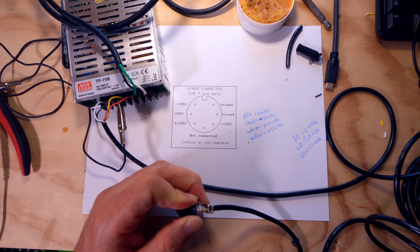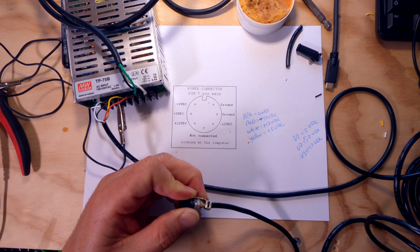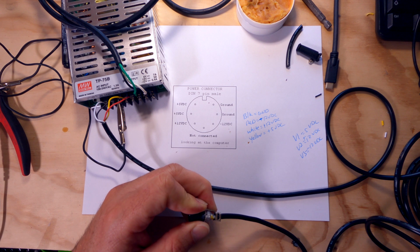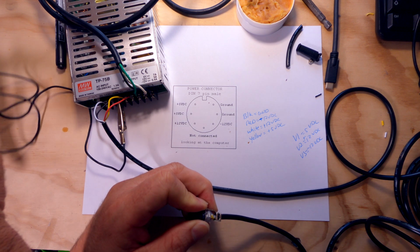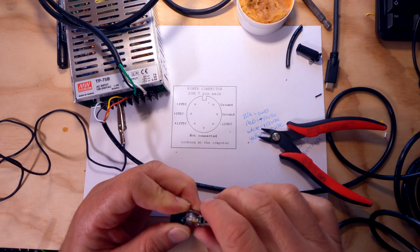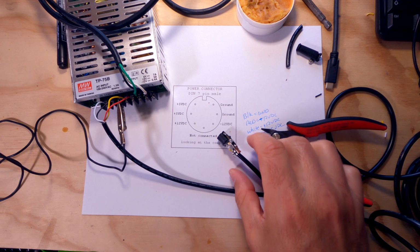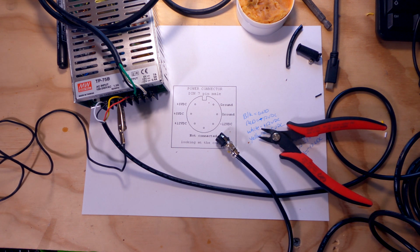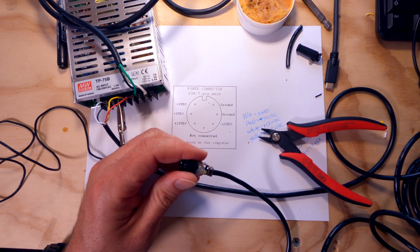Where are my pliers? Missing my pliers. Don't know where my pliers are. They've grown legs. I'm going to go ahead and use the tin snips for now. Actually, no, I don't want to use the tin snips. Those might be a little too harsh. Hang on one second. Let me find my little pliers, guys. All right, I think I found them.